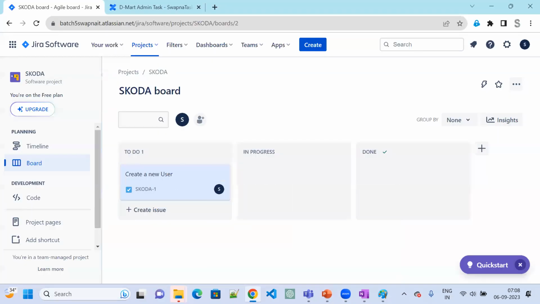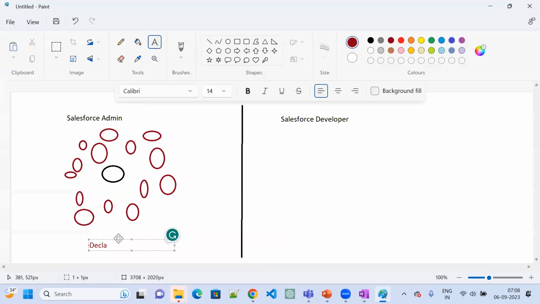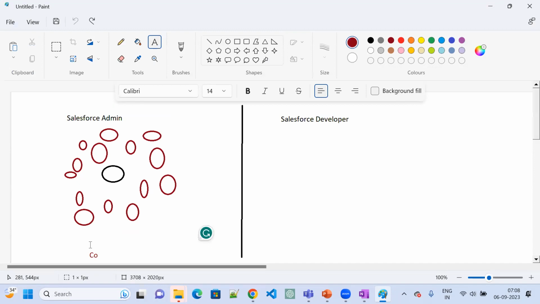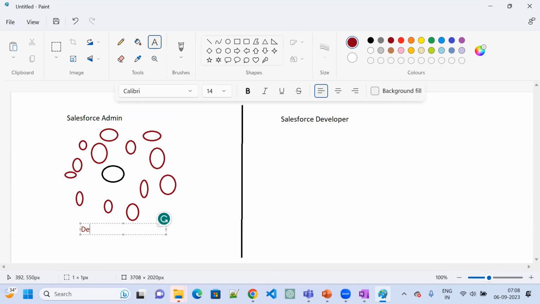Declarative basis means they only work on configuration, and no code.